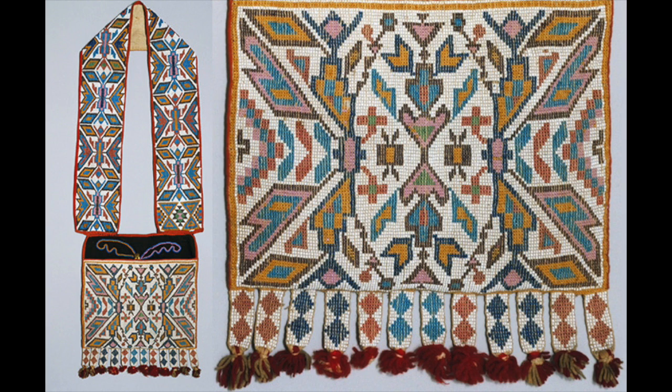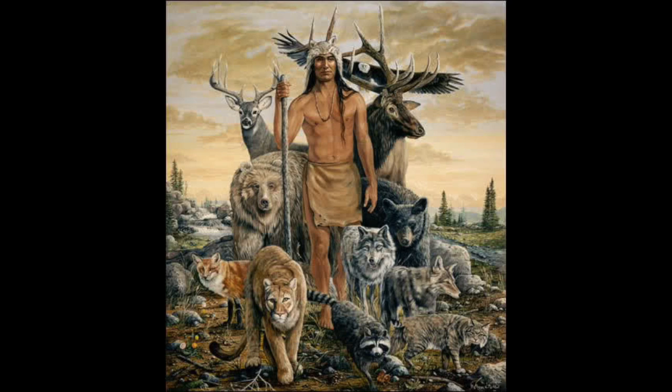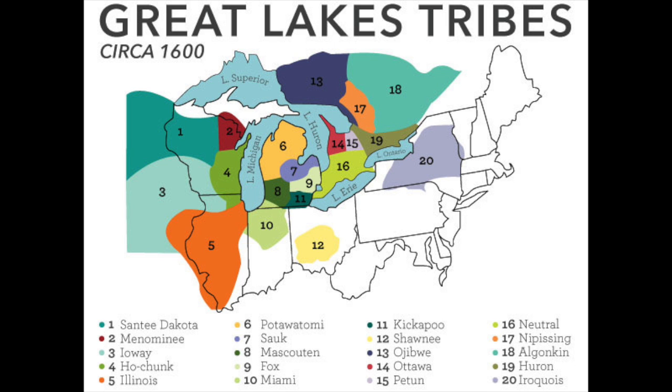Bandolier bags are still worn today in order to preserve their culture. The people were removed from their ancestral lands in the Indian Removal Act during Jackson's presidency, but kept their traditions in creating art. Religion was animistic. The spirits, whether they were helpful or harmful, were everywhere and should have been treated with respect. Since multiple of these bags were made, there was no one patron, so whoever paid for it got it.